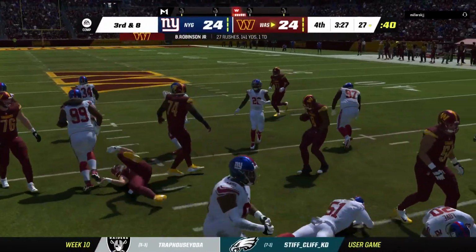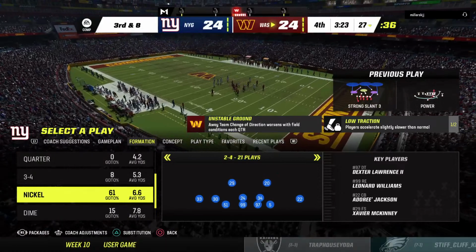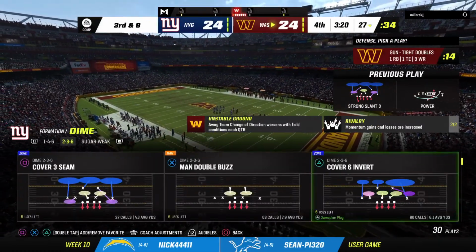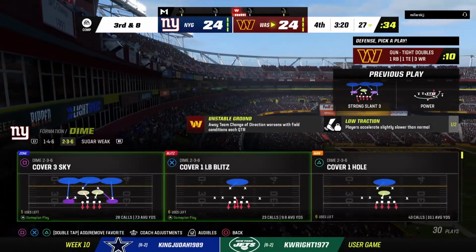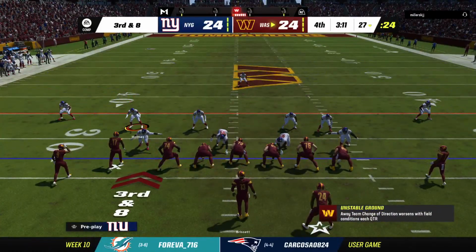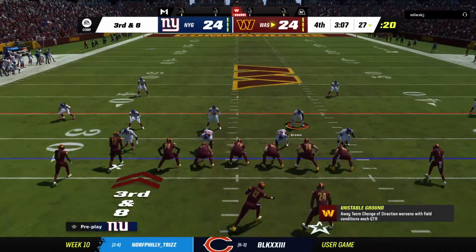And not a whole lot there, maybe a yard to the 27. Whenever we talk about the best strong safeties, one word constantly comes up, and that's instincts. Being able to diagnose run or pass and make the appropriate moves. He crashed down hard there. He was ready for that running play. And this offense on third down today, they've hit it 50%, 3 of 6 to this point. This is 3rd and 8.